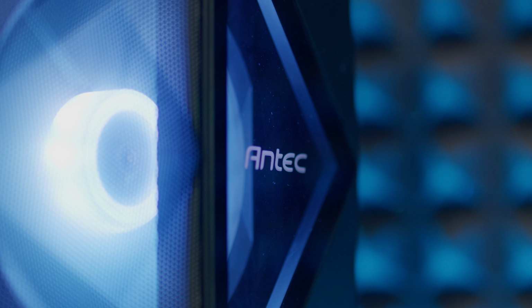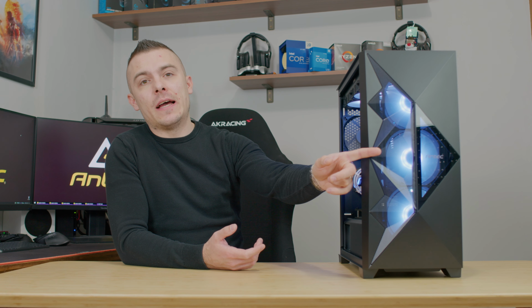Now I know you guys like a more fully meshed front. I mean, who doesn't, to be honest? But this front mesh part turned out to be just alright and gives the components inside nice lower temperatures.